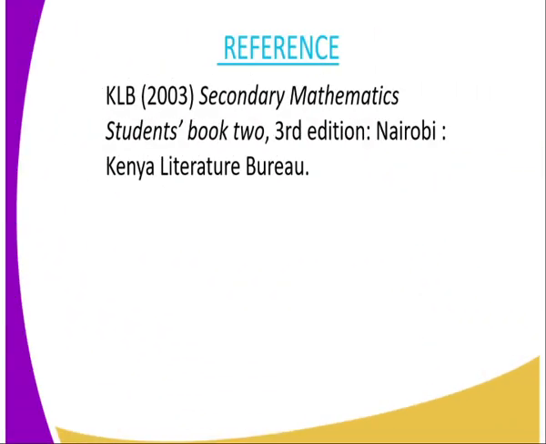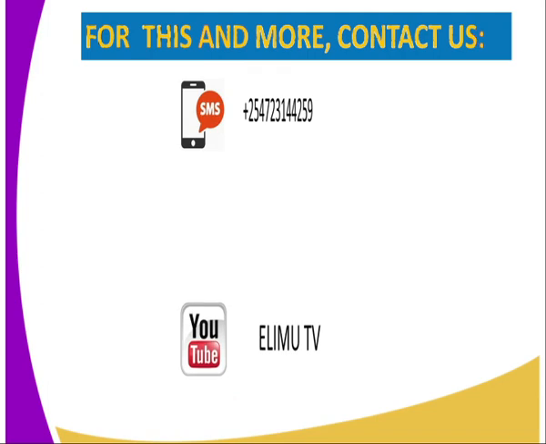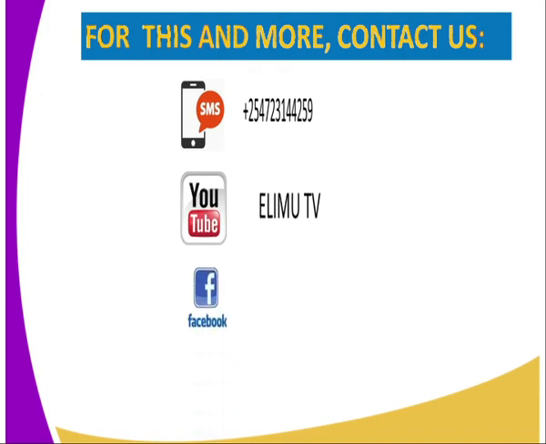Then, for reference, you can refer to Secondary Mathematics Student Book 2, and the publisher is the Kenya Literature Bureau. For more information, or if you would like to clarify something from us, you can reach us at LMTV using the following addresses. You can use SMS using the number which is well displayed for you, YouTube at LMTV, Facebook at LMTV, and also Twitter at LMTV underscore KE.